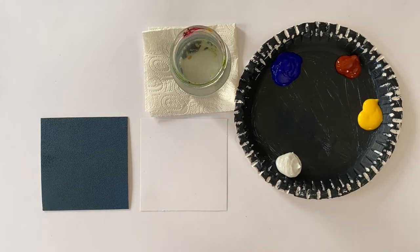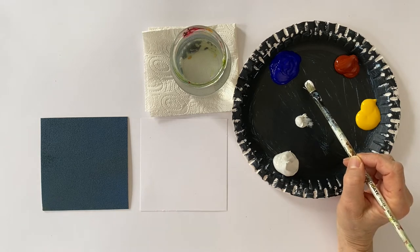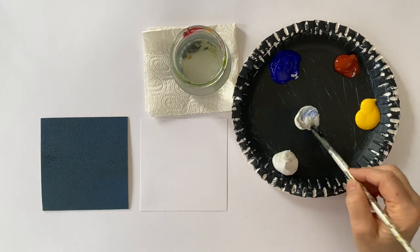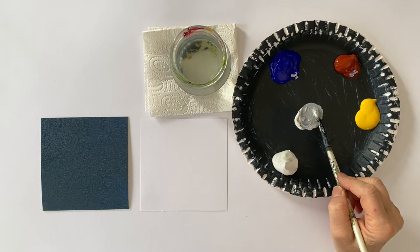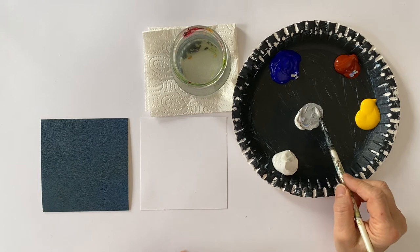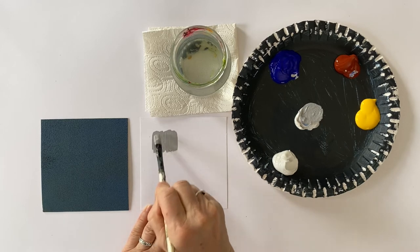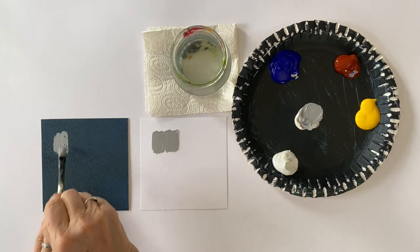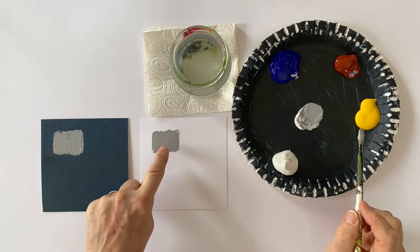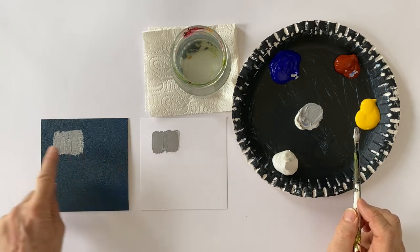Before I start I'd like to show you how I mix my grays. I start with the lightest color — white — and I add very tiny bits of color to it, and you can see that I get a very nice gray. I've prepared two surfaces to demonstrate that the same mixture of gray looks very, very different when you paint it on a light surface and on a dark surface. Can you see that this one looks a lot darker on the white than on the dark surface? That is the choice you have.